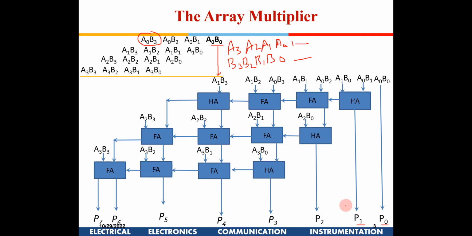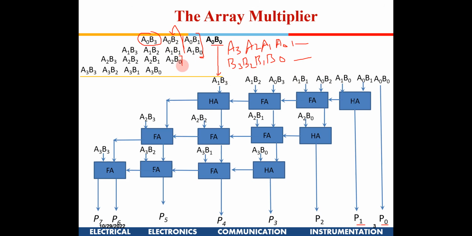The next bit of the product, you need to add these two here, right? So they have been added. Since there is no carry expected here, because this is directly coming down, I might as well use just a half adder, add these two and get the result. Now there will be one carry generated from this stage that needs to be taken to the next stage. So the carry coming here needs to be brought out here. I have these two, and then I have the carry, so I use a full adder.